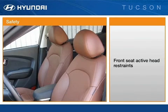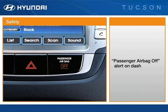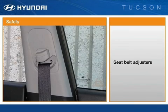Tucson also features front seat active head restraints for extra protection in rear-end collisions and an occupant classification system. This advanced system is designed to evaluate the weight and position of the front passenger seat occupant and determine whether or not to deploy the passenger airbag. Hyundai and the federal government strongly recommend placing child safety seats and children 12 and under in the rear seat. The front seat belts have shoulder height adjustments for a more comfortable, secure fit and pre-tensioners with load limiters.